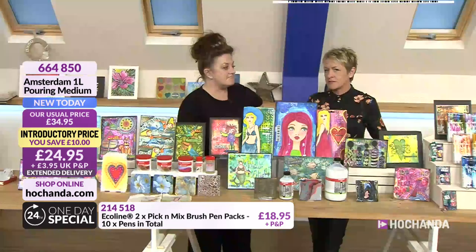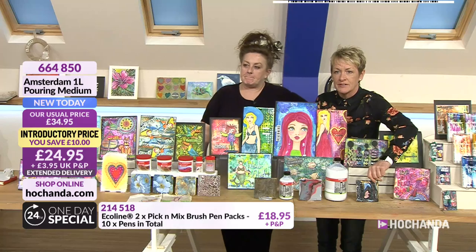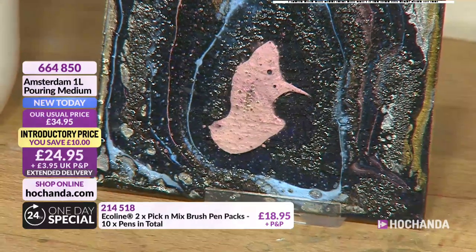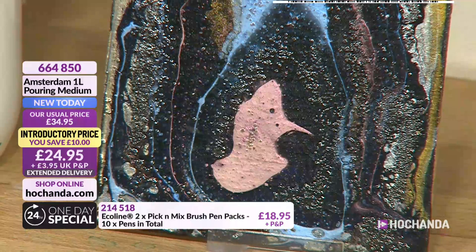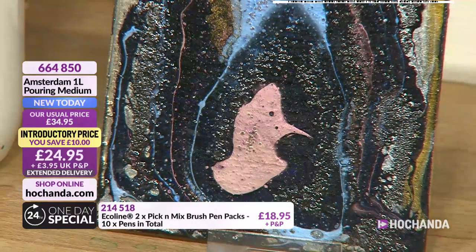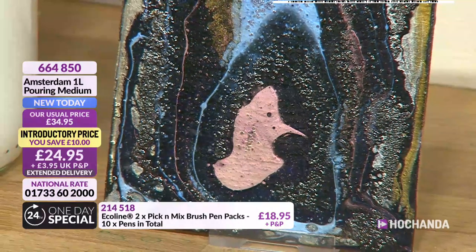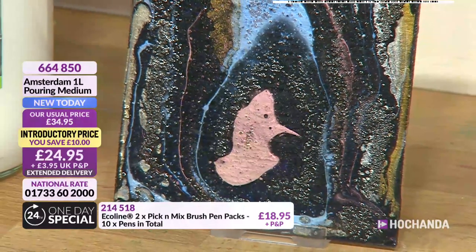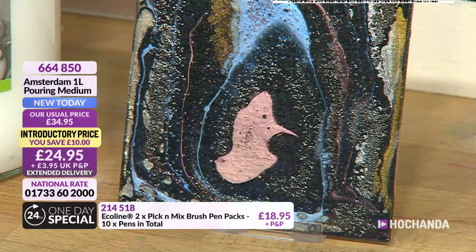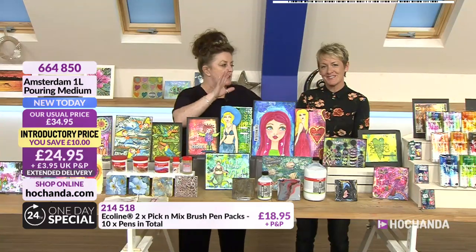I tell you what I like about it when you do the pours, the dirty pours: if you have a look at this particular sample, instantly I'm thinking about nature and rock formation. Absolutely. Getting up a stone and splitting it directly down the middle and seeing how that's built up, and that's what you get with that pour. It's a natural development of your art. You can manipulate it if you want to, but it gives you a chance to do something quite extraordinary. When you've done that, you can lacquer it then. You see, we've got everything for you on the show. A matte finish, or Joanne Jarrett does amazing ones where you pour it on and leave it on.